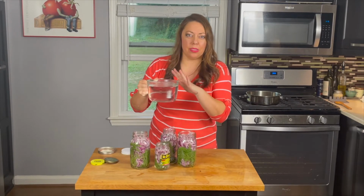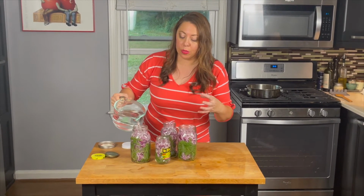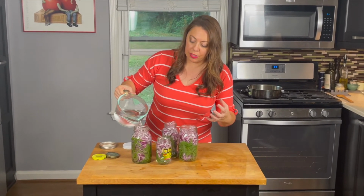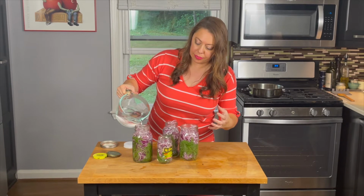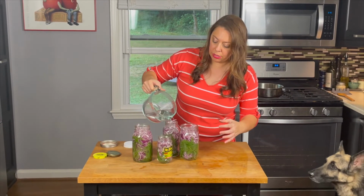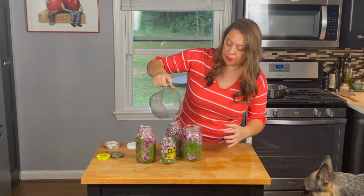Time to fill these up. This mixture is slightly cooled. I like that it's a little bit warm because then it will release all the juices from the onions. So fill it all the way up to the top, and then leave the lid off until they're fully cooled, and then you're just gonna seal them and store them in the fridge.